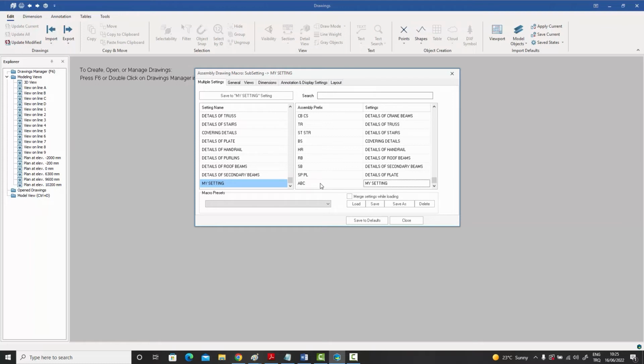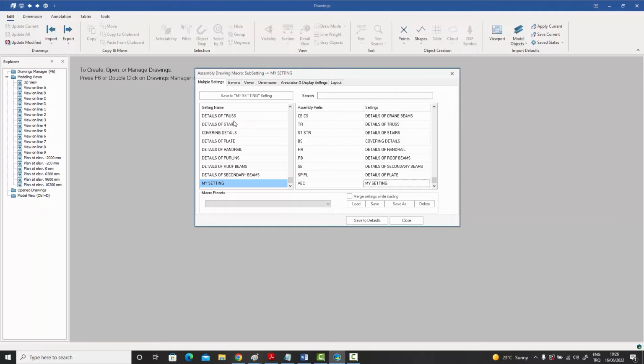useful from another angle, sometimes you have different styles of drawings. For example, one client might be asking for a particular style of drawings.